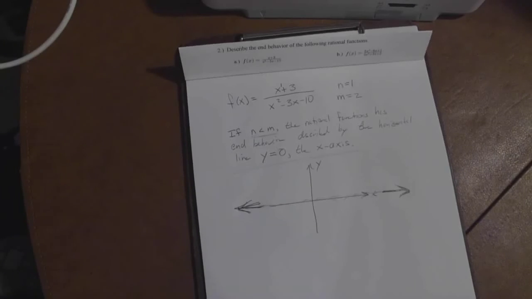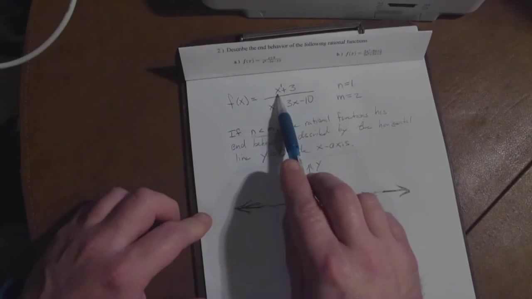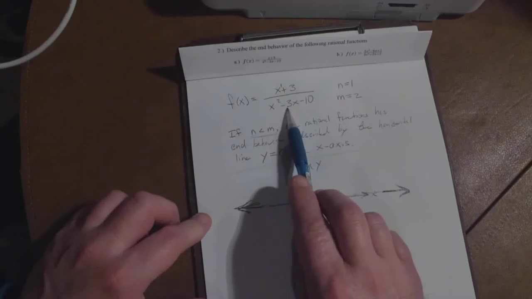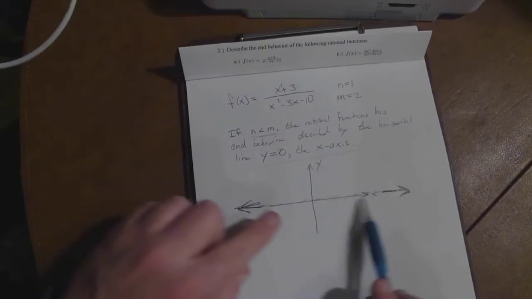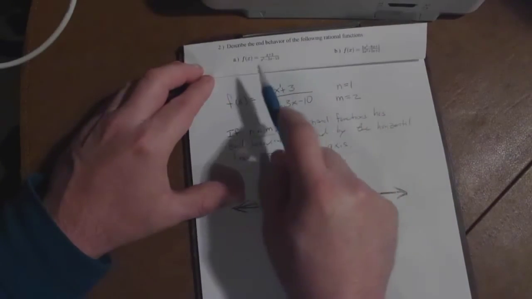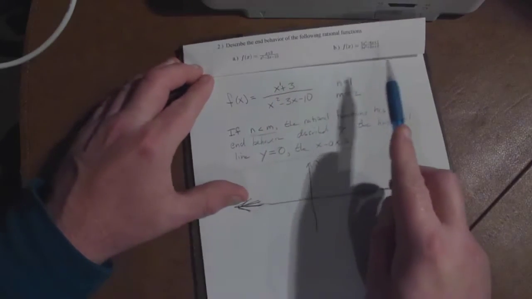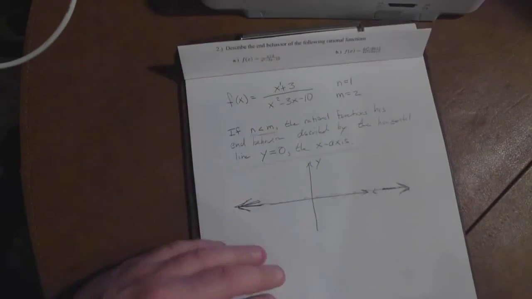And as we've seen in our study of polynomials, knowing where the graph is ending, right, is extremely helpful information. And in the case where your degree of the numerator is less than the degree of the denominator, it will always end here on our x-axis. All right, so that is our first example. That is the example for x plus 3 over x squared minus 3x minus 10. If we look at another example, we might look at this example for case B here.